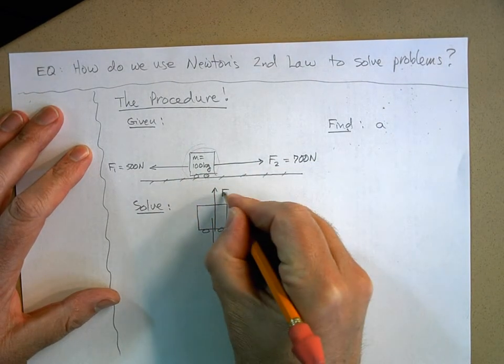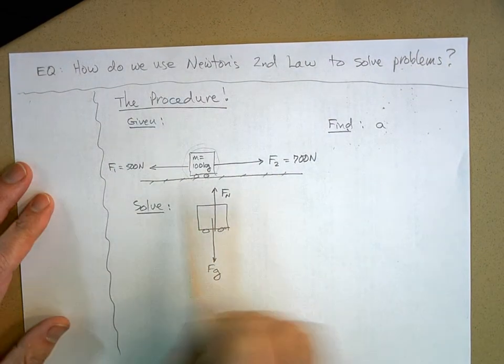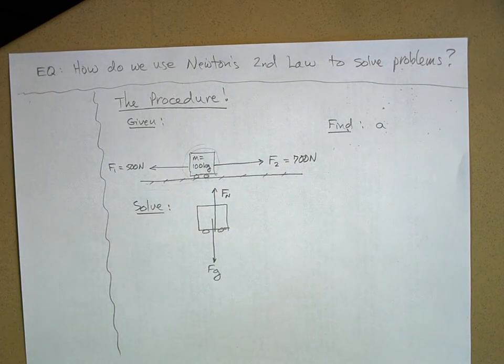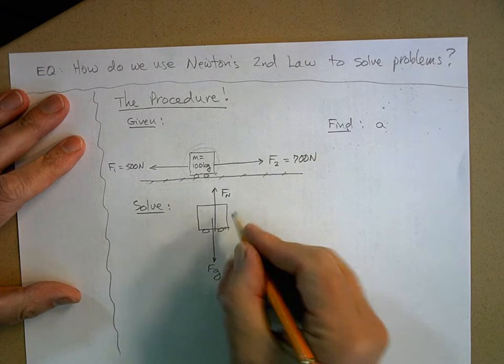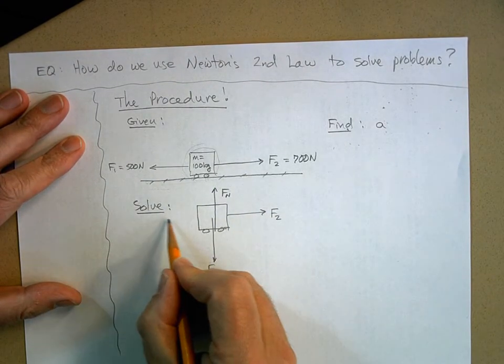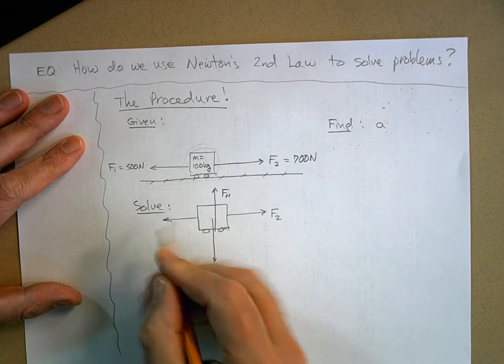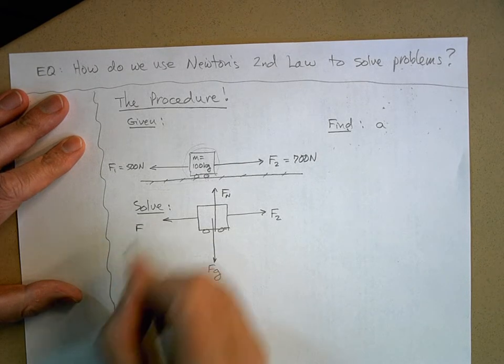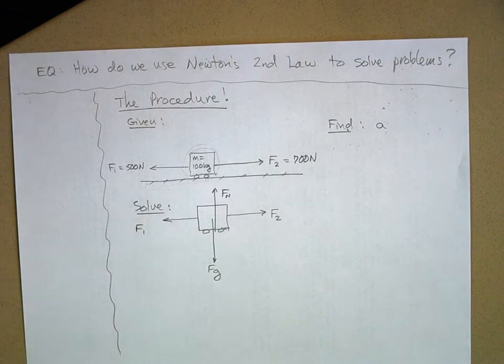And we'll call that the normal force. The normal force is the force that the surface that it's on pushes on that crate. And again, if it has 4 wheels, there's 4 little normal forces, but they all add up to one big normal force. And we're just going to draw that one normal force to keep it simple. And then, of course, we've got F2. And we've got F1. You don't have to put the values. You already have the values of those forces in the given. So I'm not going to write the values on there. If you want to write the values on there, go for it.